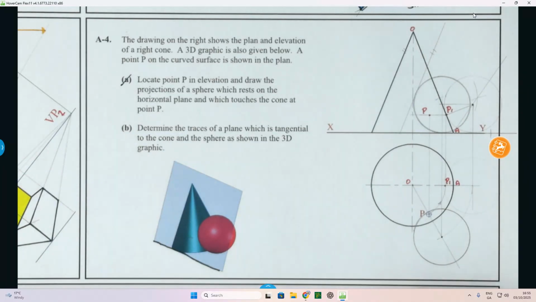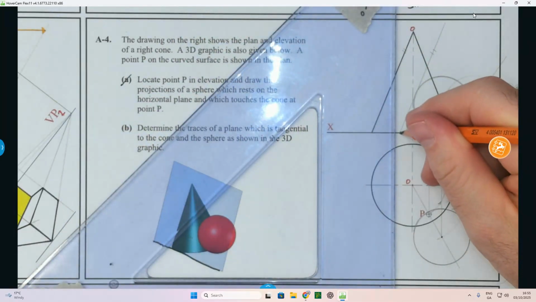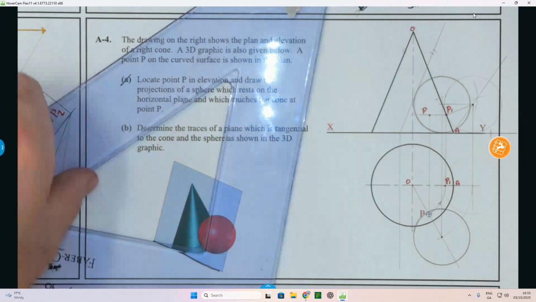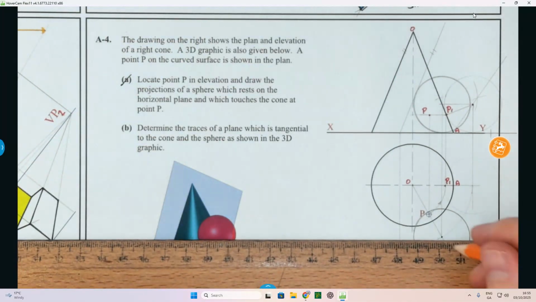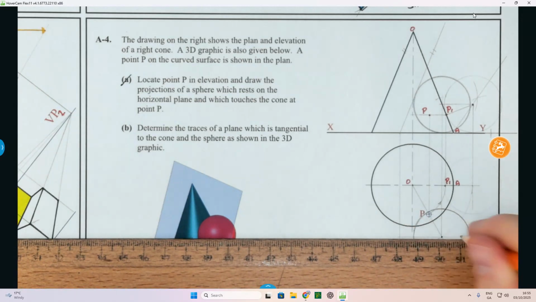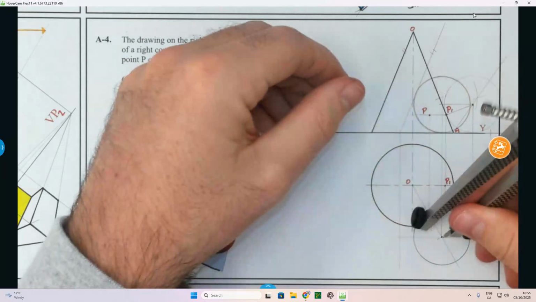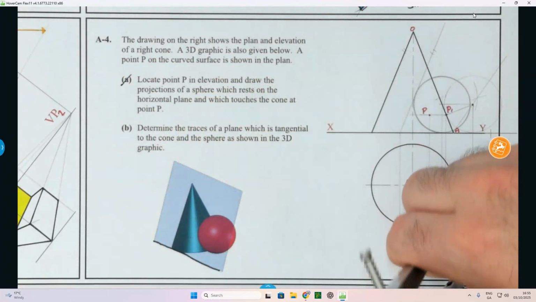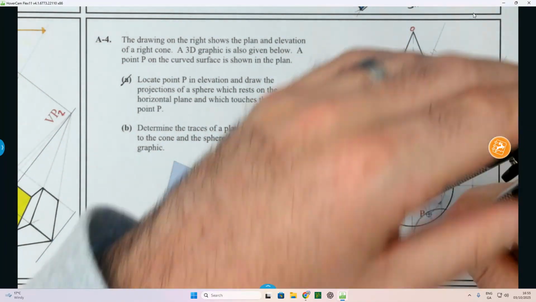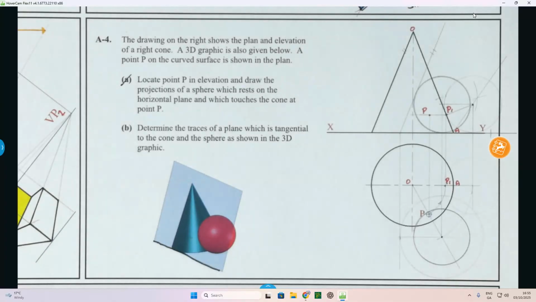What I need to do with that then is bring that down to the plan. That's going to come out to there. And remember, it's a cone sitting over the sphere, so if I use the center point of the sphere, that will be the radius for that cone. So now I'm going to draw in a little arc. You don't need to do it fully; you could draw it in completely if you want, nice and light. That would be the size of my cone in the plan, a cone that sits over the top of the sphere.